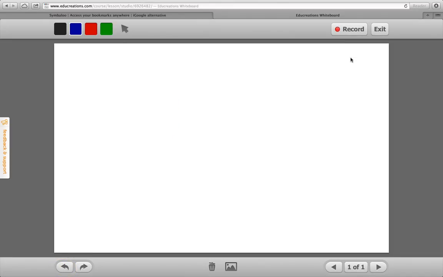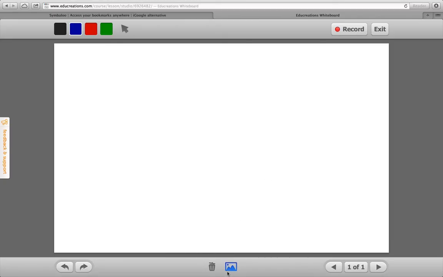How do you start recording? Click Record on the top right hand corner. Once you click Record, it's going to start recording your voice too. So try and have an idea of what you want to say before you start. And whenever you're not sure about where you want to go, just push pause, collect your thoughts, and then push record again. And it'll pick up from where you left off. Be advised, don't leave it on pause for more than 5 minutes or you're going to have to refresh and start over. I've learned from experience.